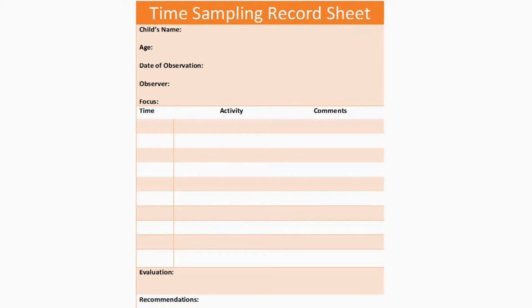And for this observation method, you will need a timer of some sort, such as a kitchen timer, alarm, or tape recorder with a sound to indicate the end of the interval. And you can also use it to alert you as to when the observation time comes around.